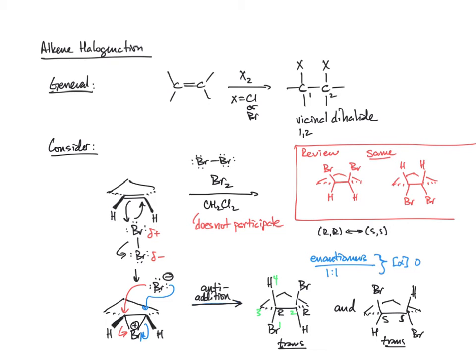So what is a special name for this? Because remember that for every stereogenic carbon, you have either R or S. So therefore, if you have two stereogenic carbons, you have 2 to the 2, 4: 1, 2, 3, 4, but these are the same, so you only have 3. So what is another word for this compound? Do you remember?